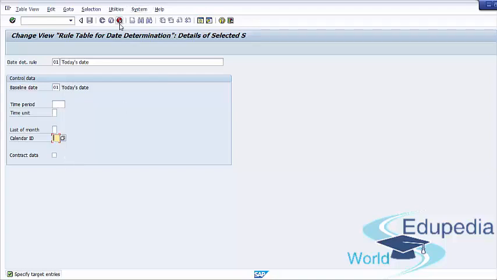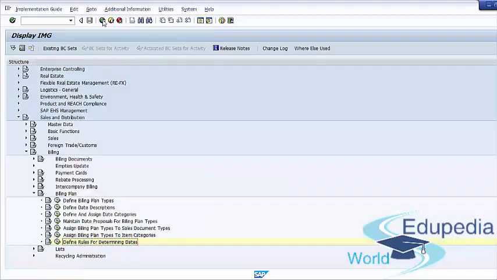The next step is to assign the billing plan to the sales documents and item categories. Assignment of billing plan types. Two settings are involved in assignments. You assign the billing plan type at both the sales document level and the item category level. Use the menu path Sales and Distribution, Billing, Billing Plan.